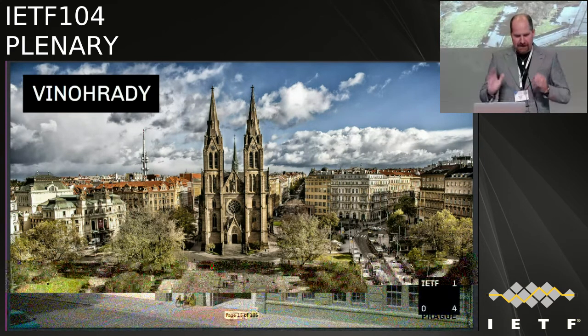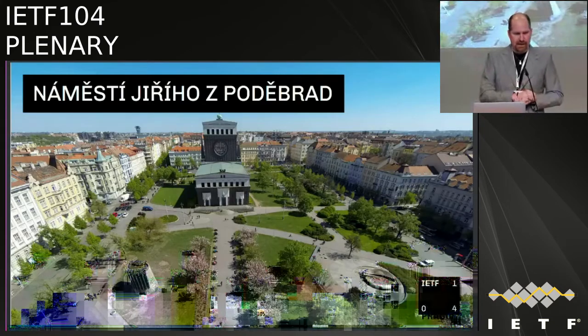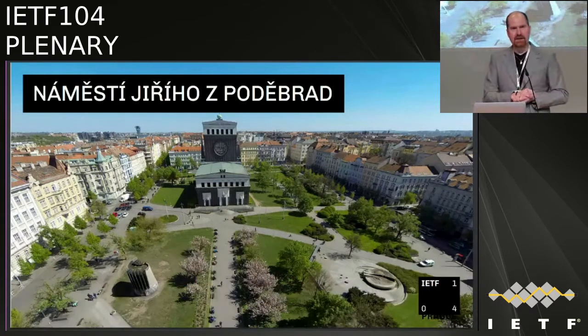So this is one of the dominants of the area. There are far fewer tourists than in the city center, and a lot of great restaurants and pubs there. The second dominant is another church. It's on the city square called Náměstí Jiřího z Poděbrad. I know it's very easy to say that name. There is an underground station with the same name, Jiřího z Poděbrad.